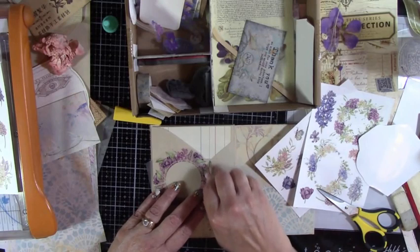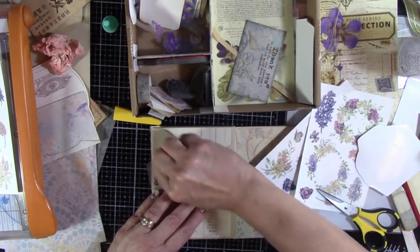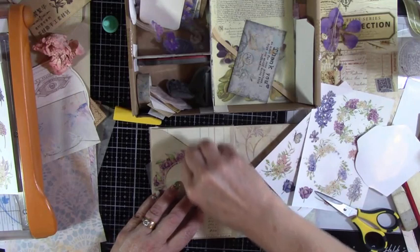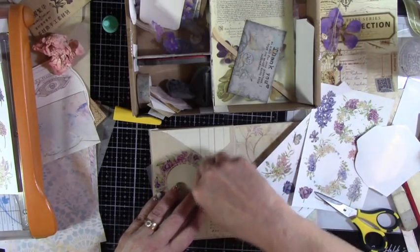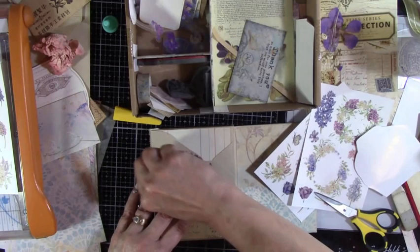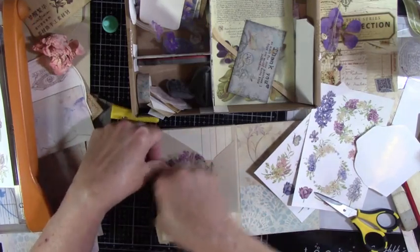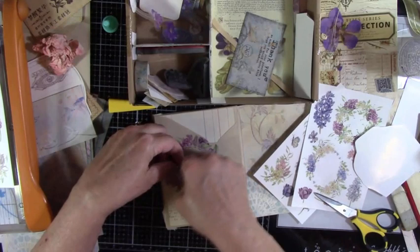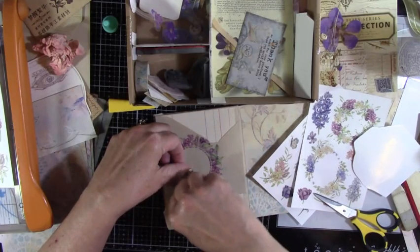All right, so you stick it down and then you rub it. If you don't have this, you can do a popsicle stick. And you can start to tell most of the time that it is transferred off of the plastic sheet and onto your paper. But sometimes you can't. Really get in there. Baby it. You really want to get in there and do some scrubbing. But don't let the paper move. Now the paper does have some stick to it, so it does help keep it from moving. And you just keep rubbing and rubbing. You want to make sure first that you get all the way around before you even try and lift and see how things are doing.